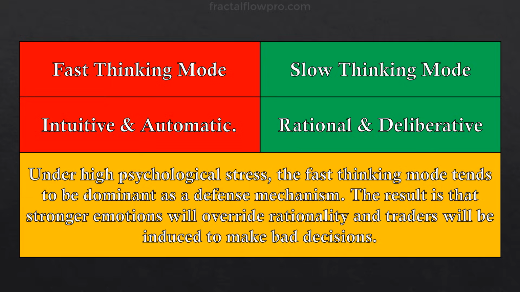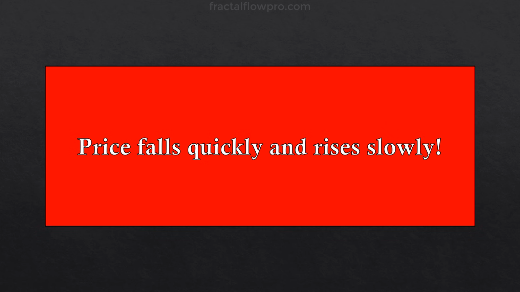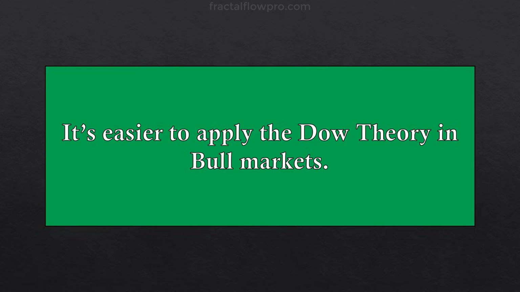All of that means that price falls much faster than it rises. This is a problem in the Dow Theory because by the time a reversal signal and its confirmation happens, the bear market has already developed significantly, meaning that the signal is too late. That's why the Dow Theory works better in bull markets. That asymmetry between bull and bear markets combined with the gauging problem of the 20% confirmation rule makes the Dow Theory especially inaccurate in bear markets.